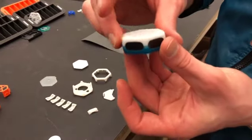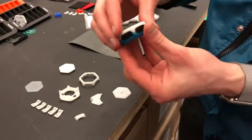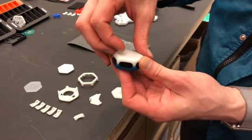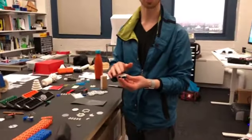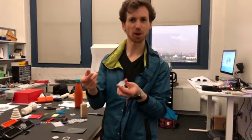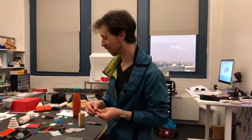You can see the different parts mocked up. The finished product will all be one color in this case, but it allows us to use different materials, where the sides remain hard so we get that really satisfying click, and the top is soft so we get a really nice, friendly soft touch to it.